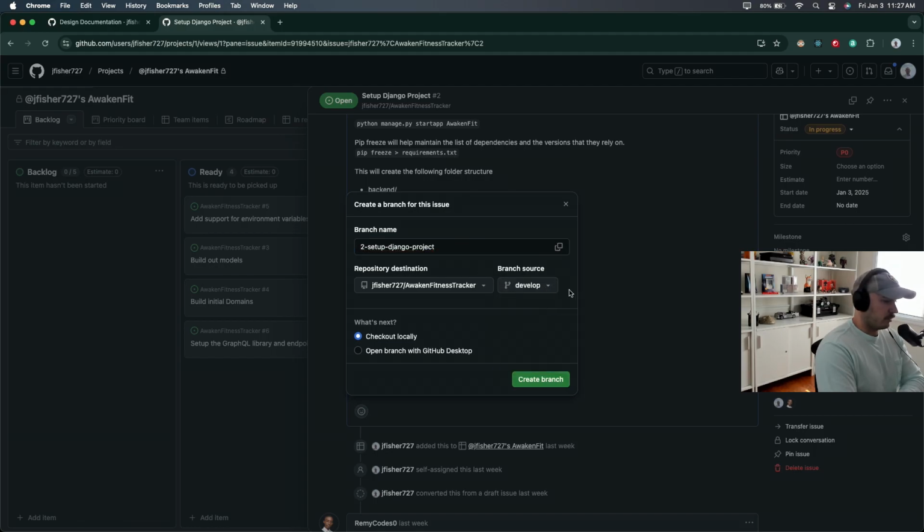So I forgot that I needed to create a branch first. So right now, the branching structure that I use is the root branch is called the main branch. And then I have everything off of that on a parallel branch that is called develop. Develop is going to be kind of my trunk branch that I'm going to use for everything.